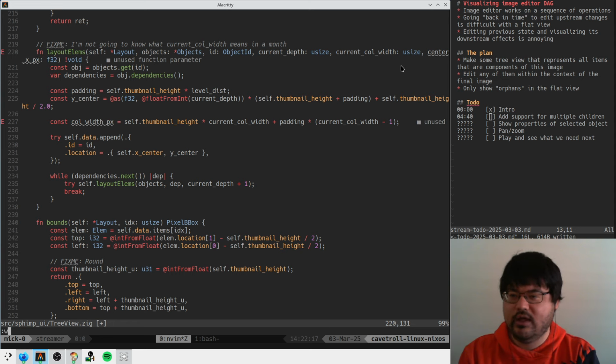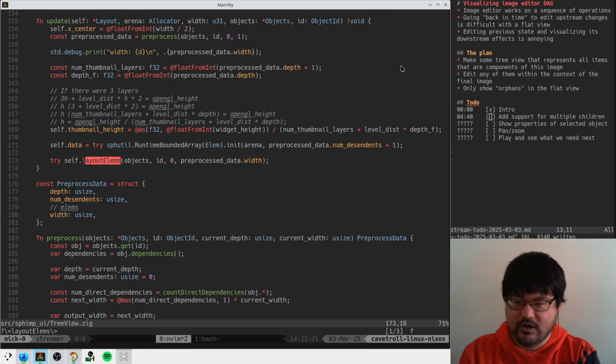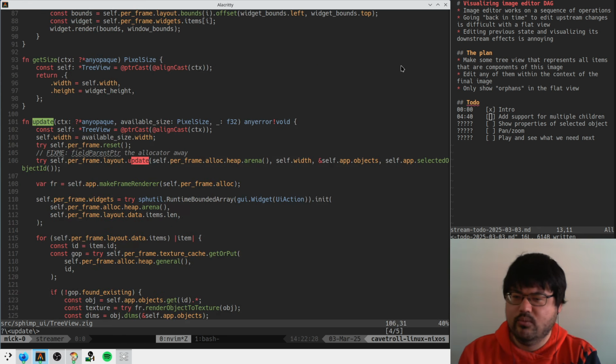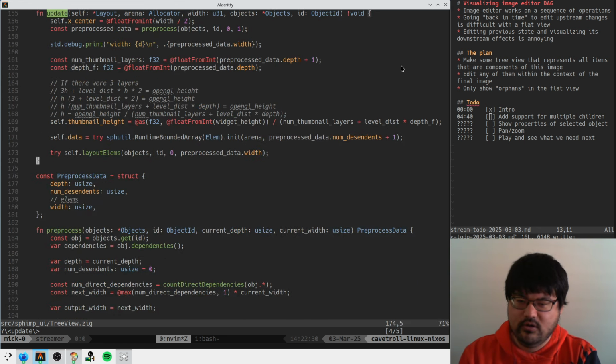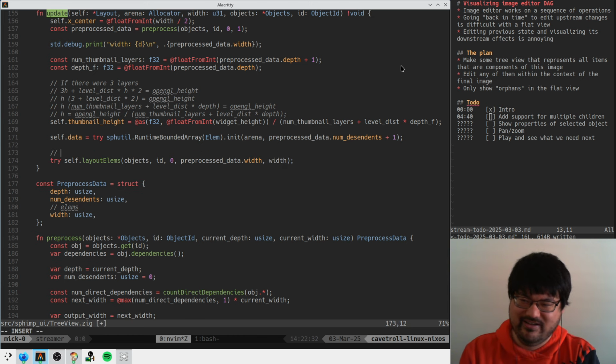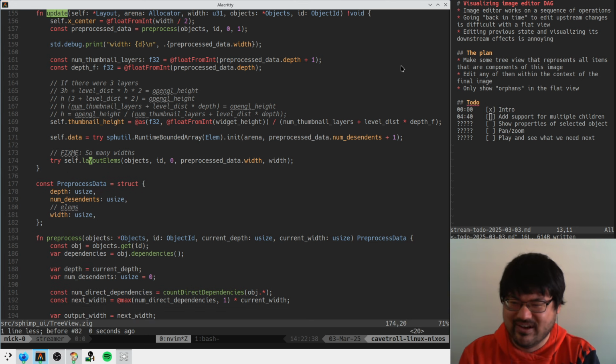Which, weirdly, I think we're working in floating point units for now, which I think is wrong, but it's where we are. So update is taking in probably the width of the frame. Yeah, just so many widths. We'll get there.